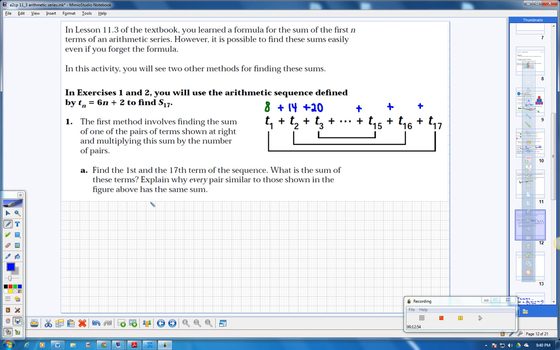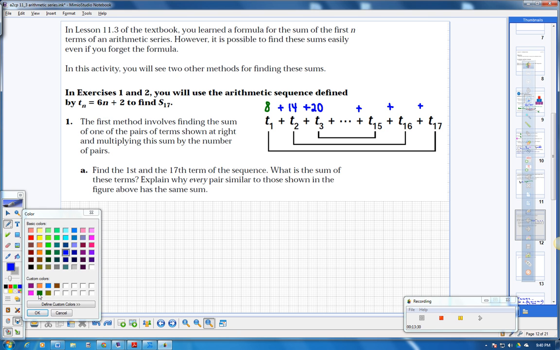It's really easy, and given the term number that we're going to, you do need to have that defined. You need to know how many terms you're finding the sum of in order to find the sum of an arithmetic series. So in this example right here, they give us the general formula and want us to find the sum of the first 17 terms of that sequence.